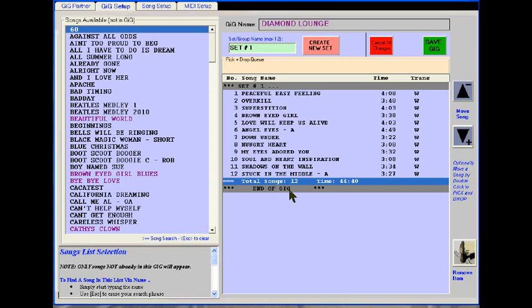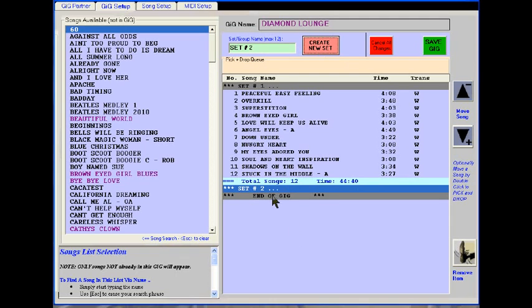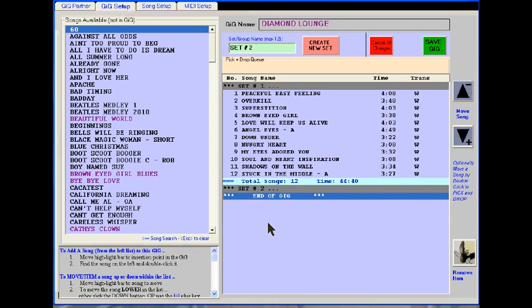Now if I want to create the next set, all I need to do is come up here, go Set 2, create set, and now I'm ready to begin adding more songs.